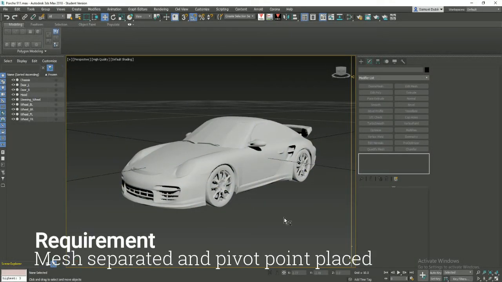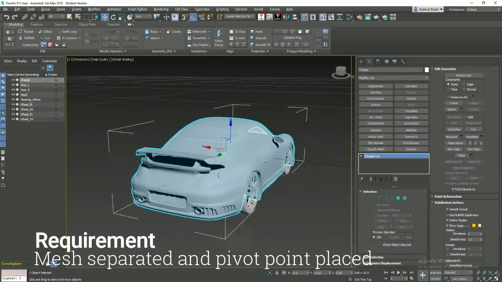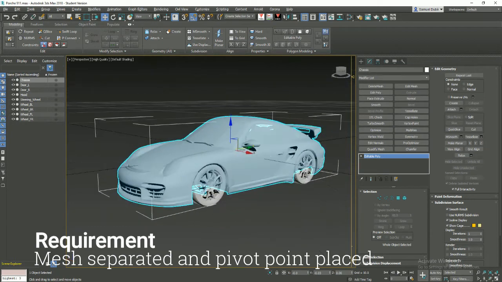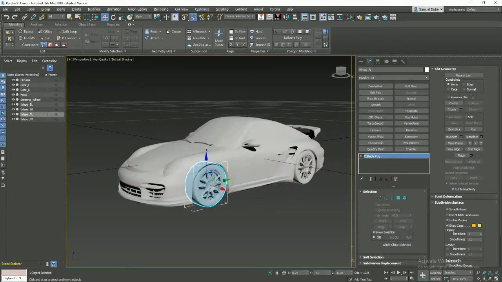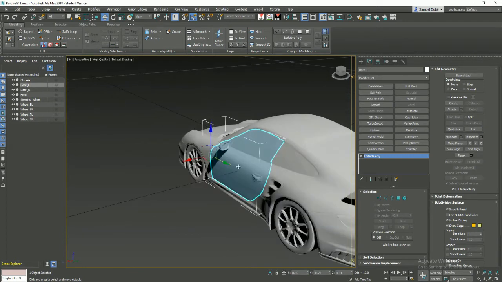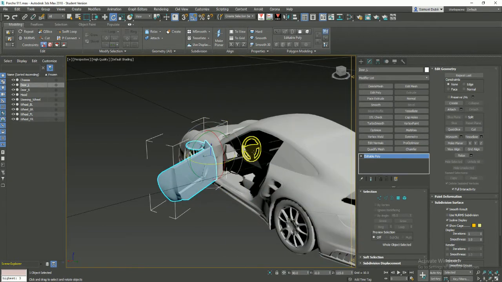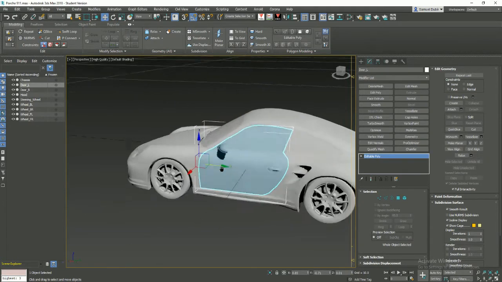Okay, so here I am in 3ds Max. This is going to be the model I'm going to be working on. This is actually a free 3D model that I've downloaded off free3d.com. I'm going to put a link in the description if you want the same. And it's really great for a 3D model that's free. It has full interior and even a steering wheel, which I'm going to be rigging. And yeah, that's really great.